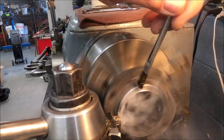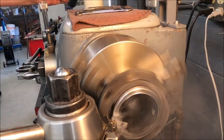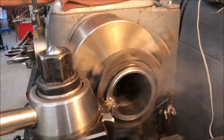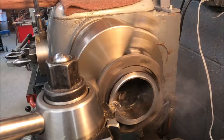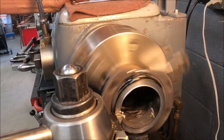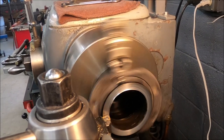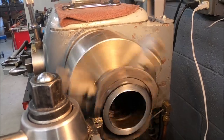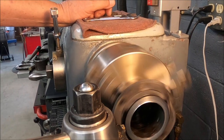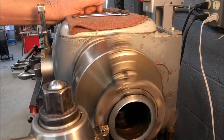How much is that, like 25 thousandths there? Yeah, 30. A little more aggressive. And notice how we're getting chips now instead of long stringers. In fact, it needs to cut a little bit harder. See how they're trying to string? They say if it's long, it's wrong. And that's true. But sometimes I like to cut easy and I end up with those long strings. Well, that's the same with running a mill, too. It's all feeds and speeds. This is going to be a little more aggressive. Maybe we'll get some chips on it.